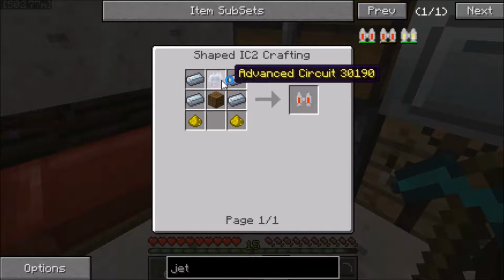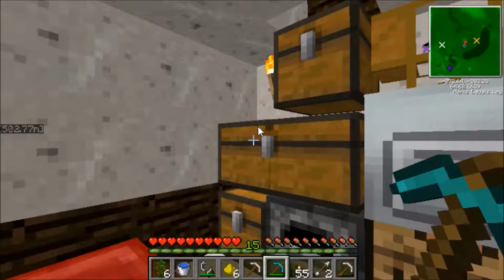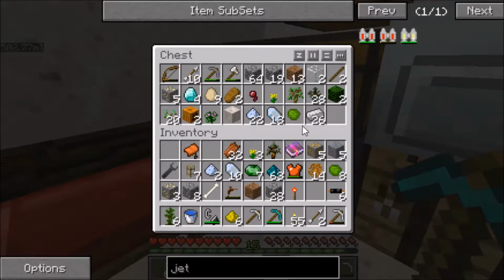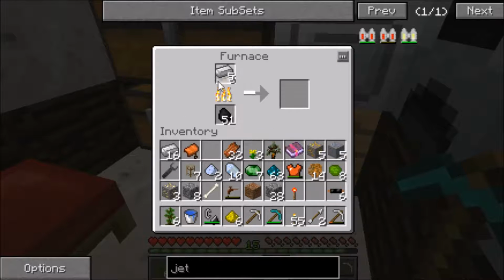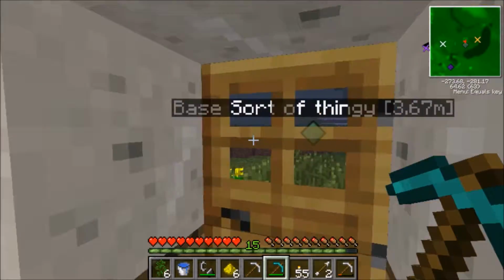Jetpack. So I need an electronic circuit, which I should have stuff for. Yes. Do I have refined iron? Going once. No. I don't have very many plans in the Nether yet, but I think I will eventually build a base. So that'll be cool. I think.